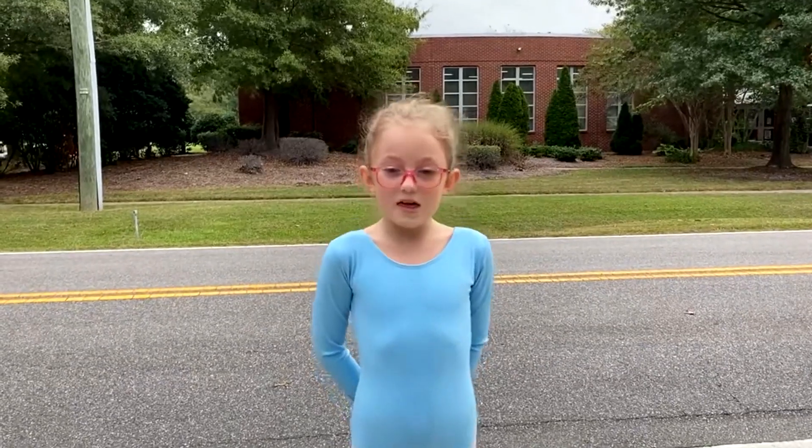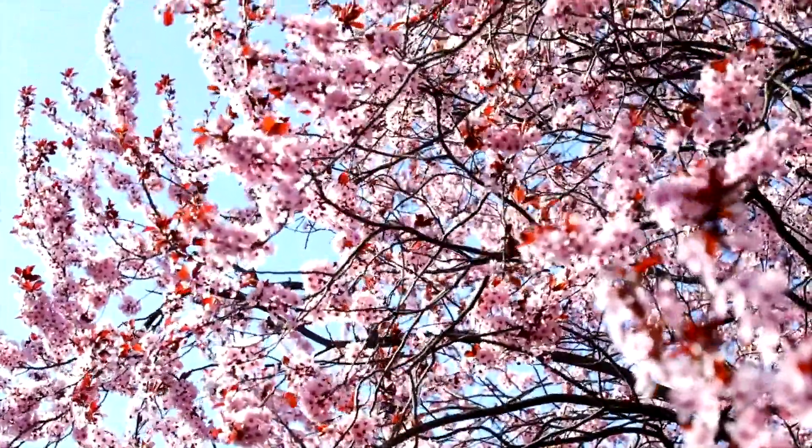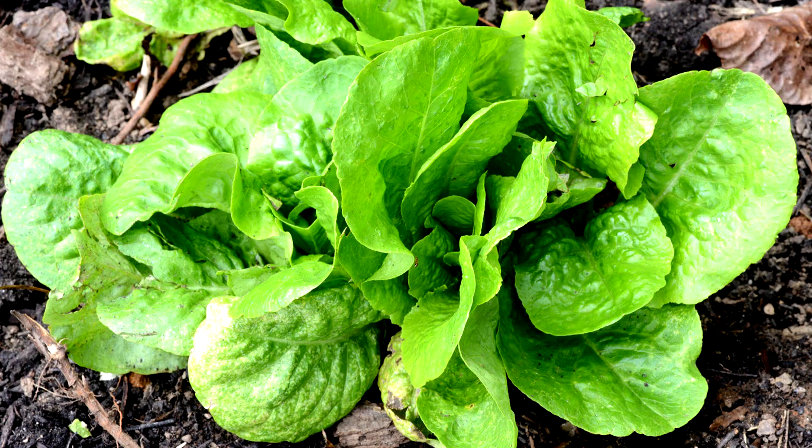What can you tell me about spring? In the spring it starts to get warmer and the flowers start to bloom. In spring, the days are getting longer so there's more sunlight, and the temperature is just starting to warm up. Spring also brings a little bit more rain to the garden. Some plants such as peas, spinach, and lettuce really enjoy this moist, cool spring weather.